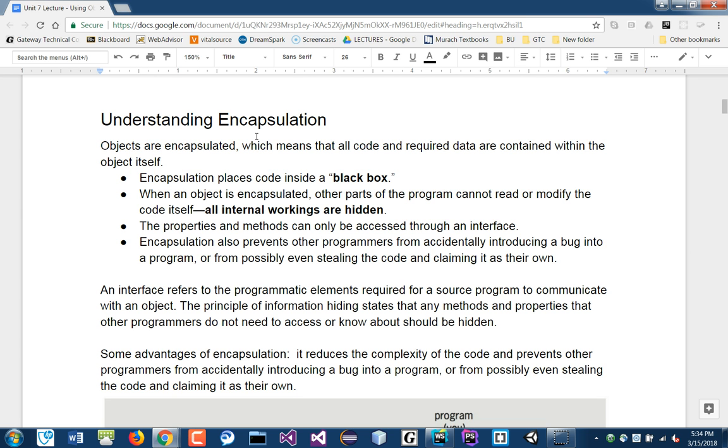So you provide some type of interface for them to use. You can say, here's a class called account, and in this account class, you have the following properties and the following functions you can use, and you need to pass this type of data to it to get what you want. They don't see the internal code. You block those and make them private only to yourself, so other people cannot steal it.